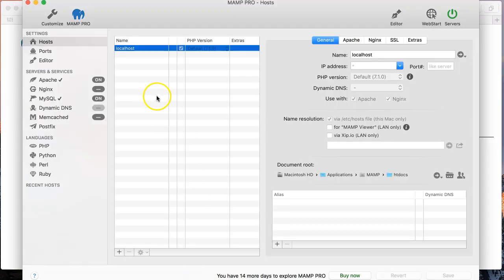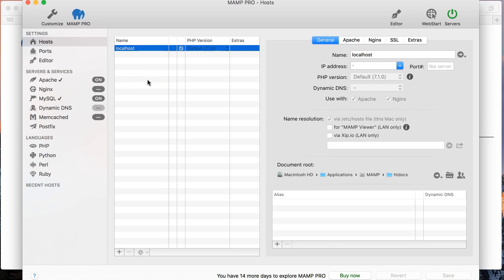So the great thing about MAMP Pro is that you have the ability to set up a number of individual websites, or what are called hosts. And each of these hosts can have its own URL, and you can also specify things like what version of PHP you want to use, or whether you want to use Apache as a server, or whether you want to use Postfix for different services. So, generally we're only talking about WordPress in this tutorial, and so we're going to keep it simple, and we're going to deal with Apache and MySQL.